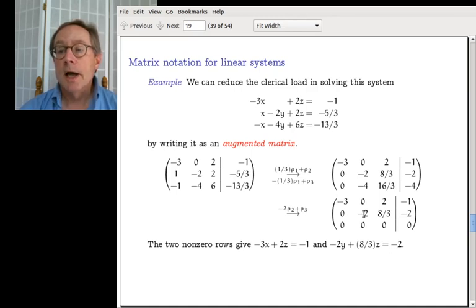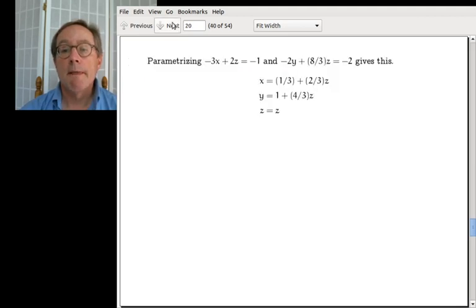Do Gauss's method, the same Gauss's method steps as we've been doing for so long. This is obviously echelon form. And it so happens to be the case, you see that there is a row with x leading, there's a row with y leading, but there's no row with z leading. So we know that there's going to be infinitely many solutions. And we see the two equations on this. This abbreviates the two equations. Minus three x plus two z equals minus one, and minus two y plus eight thirds z equals minus two. There's no reason why I can't take those two equations and do what I've been doing before, which is to parameterize. That is to say, take z and use it as the variable with which you express the other variables. So you express x in terms of z and y in terms of z. And you end up with these three equations here. X is expressed in terms of z, Y is expressed in terms of z. And it's a little silly, but z is expressed in terms of z.